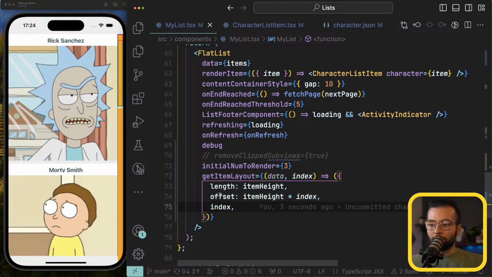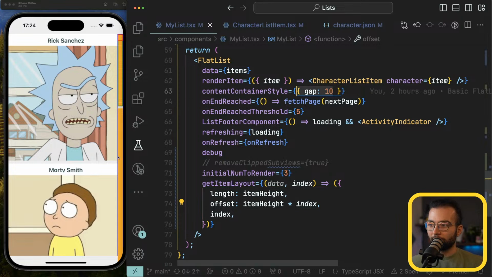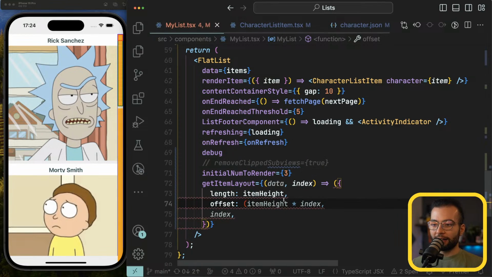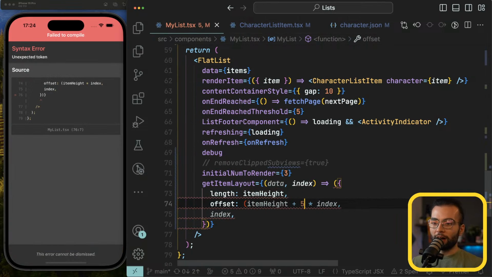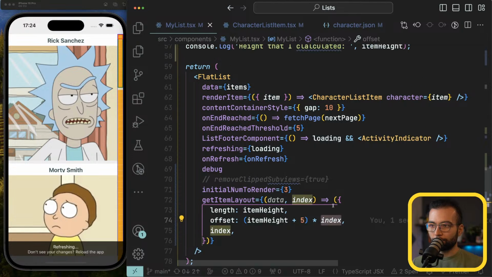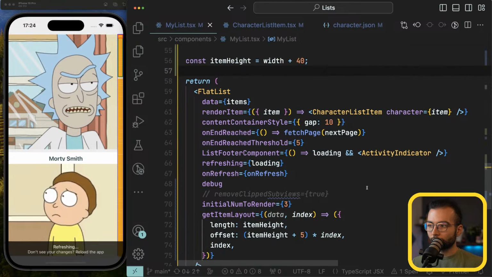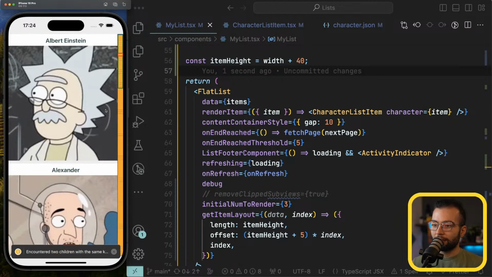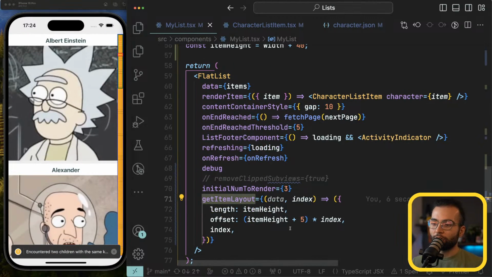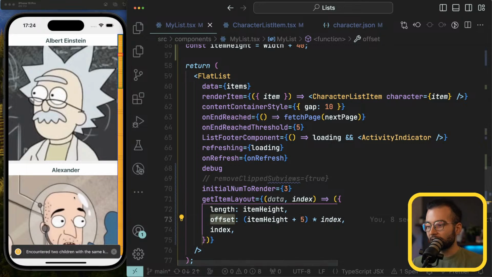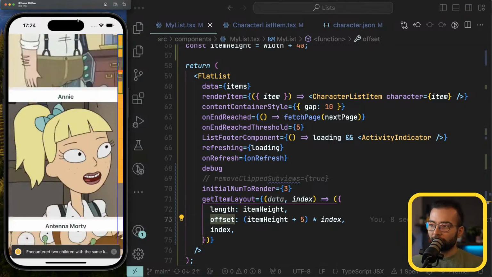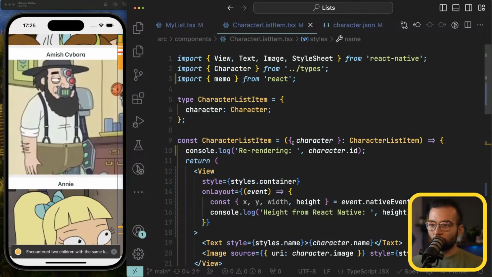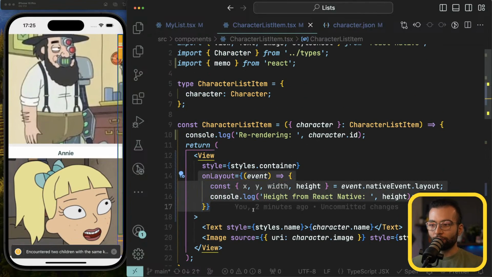But at the same time, in the offset, we need to pay attention to add also the gap and the spacing between the items that we have here. So it's going to be item height plus the gap of 5 multiplied by the index. So yeah, now we are helping the FlatList by providing the item layout and the information about the sizes without the FlatList having to calculate it on the go, similarly to how we have done it here.